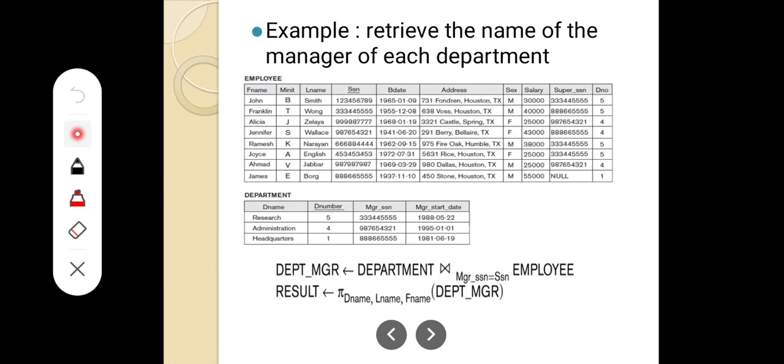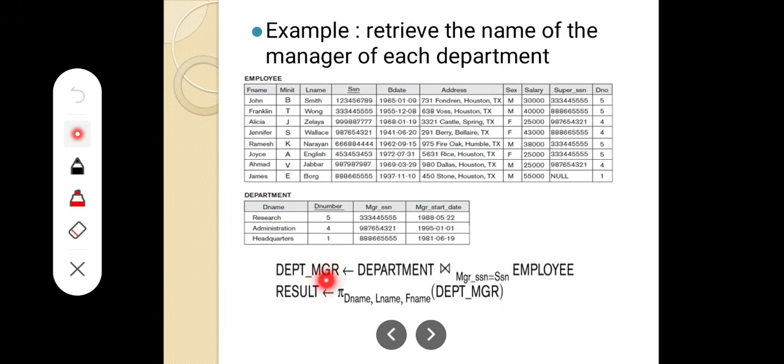Okay, we also want to display the department name. So we will project the department name, last name and first name. Before that, look here, this joined relation is stored in an intermediate result called department manager, or whatever name we wish to use, we can use it.